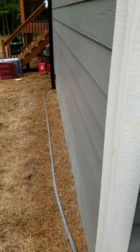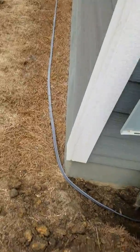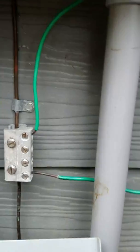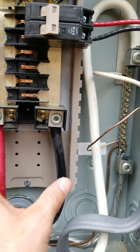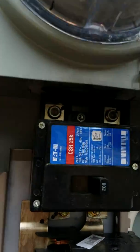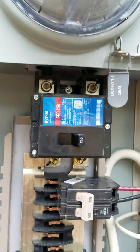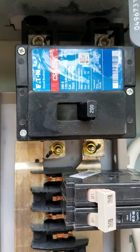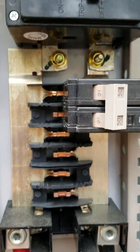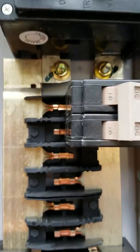Continuing on, we've got our receptacle down there — still got to bury the wire — coming up into conduit to the bottom of my meter base. Quick note: these do not have power here. The power comes in at the meter base right there. Do not touch those; there's no way to cut those off except the power company. Do not touch those.